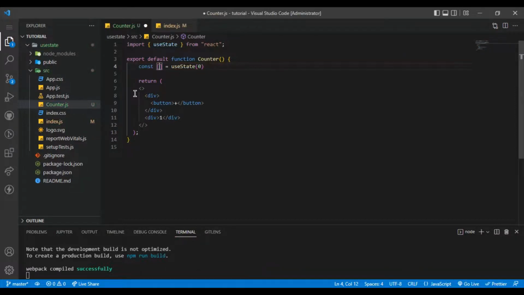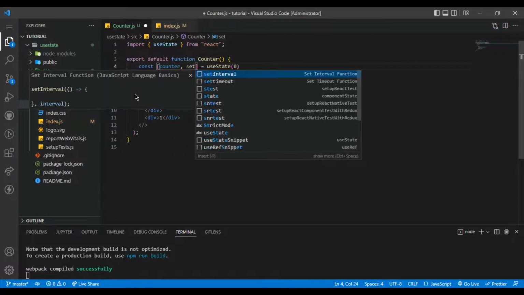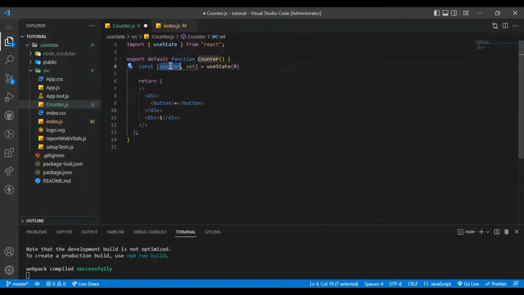This array is going to take two values. First is the variable that will store the value, and second is a function that will actually do the re-rendering and change the state. It usually begins with set and takes the name of the variable, so in my case it's going to be setCounter.